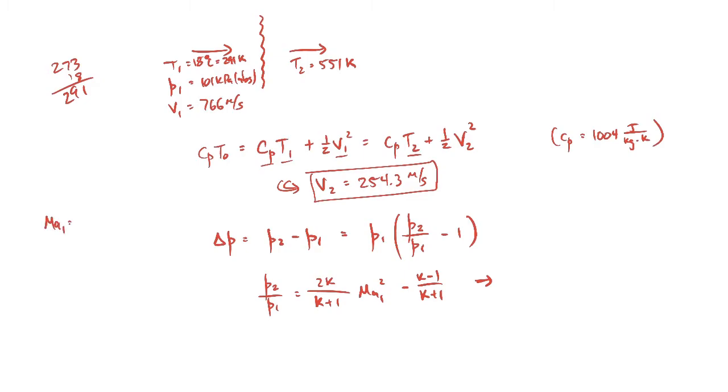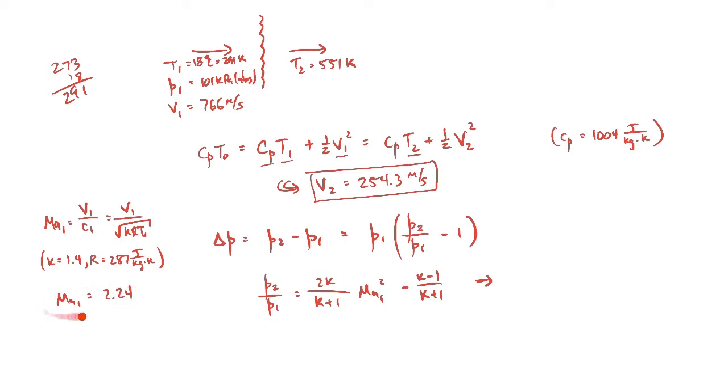So Mach number upstream would just be V1 over the speed of sound upstream. Speed of sound upstream for an ideal gas is just the square root of kRT1, where k is our specific heat ratio, and that's 1.4 for air, and R is the gas constant. For air, it's 287 joules per kilogram Kelvin. And then T1 needs to be an absolute temperature, so we do it in terms of Kelvin. When we work this out, we'll get the Mach number 1 comes out to be 2.24. It's supersonic, as we'd expect, since there's a normal shock, the incoming flow has to be supersonic.